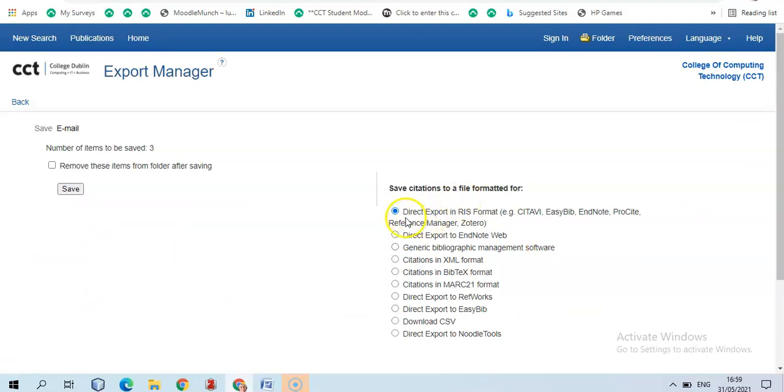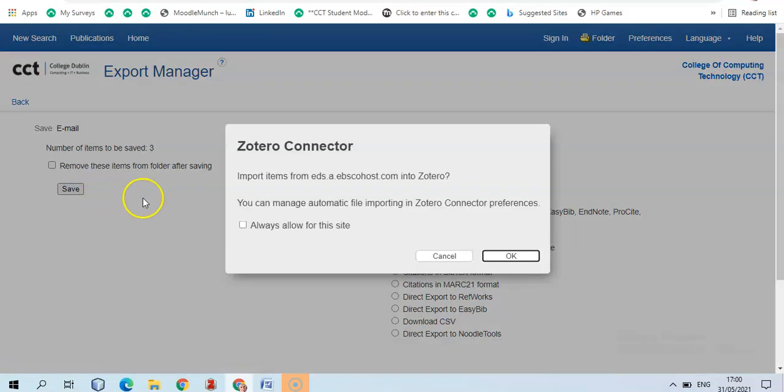So you can see that it's already on default here, direct export, and there are various reference management platforms mentioned, including Zotero. Zotero is the one that we recommend you use at CCT. It's free, it's open source, it's very user friendly. So I'm just going to save, and that will export those references to Zotero.